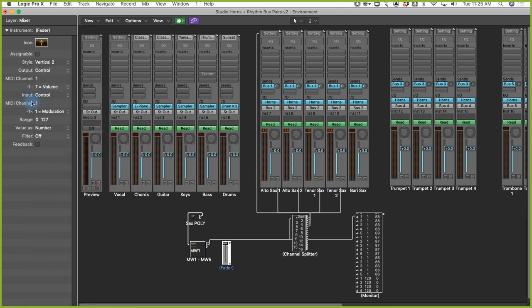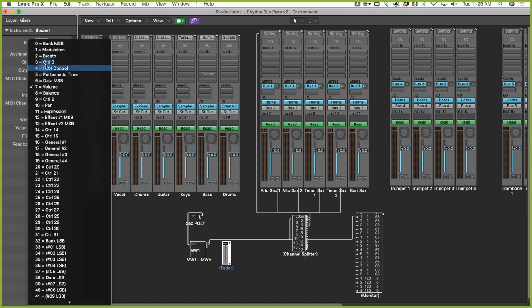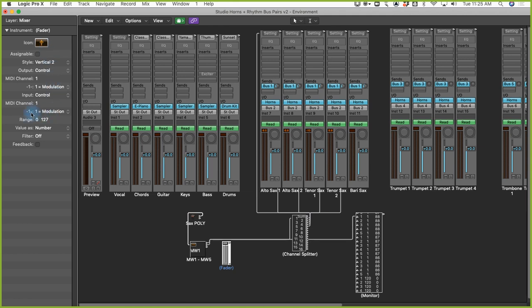You see, this is the output side. No, I'm sorry, this is the input side. Up here's the output side. I want it to output mod wheel data, and I want it to take mod wheel data as its input. Okay? And on channel 1. So it's going to output MIDI mod wheel data on channel 1, and it's going to be controlled by mod wheel data on channel 1.